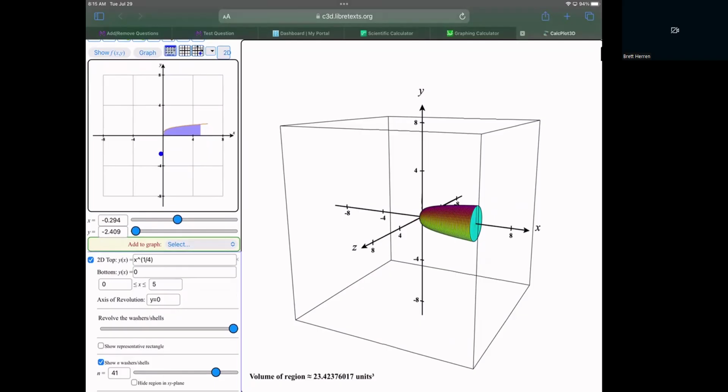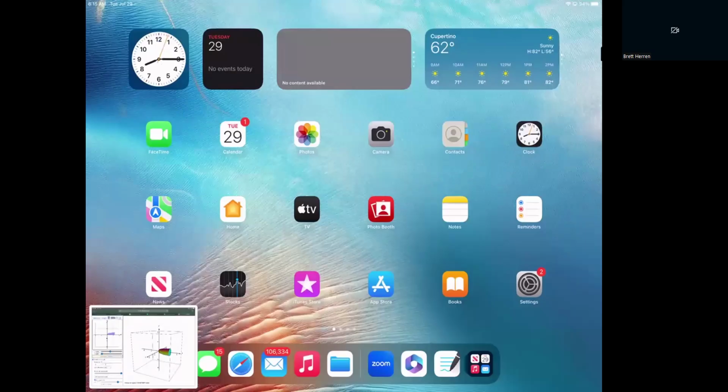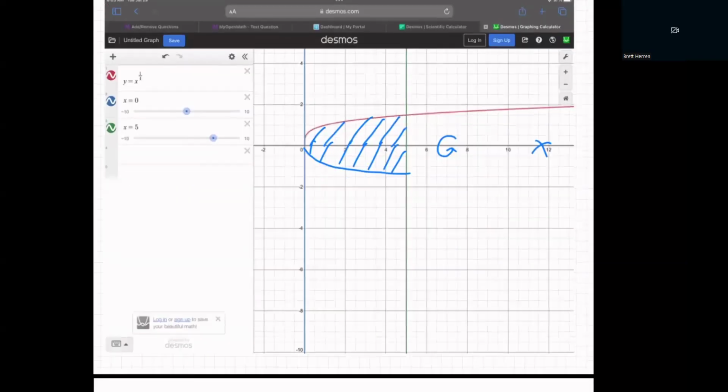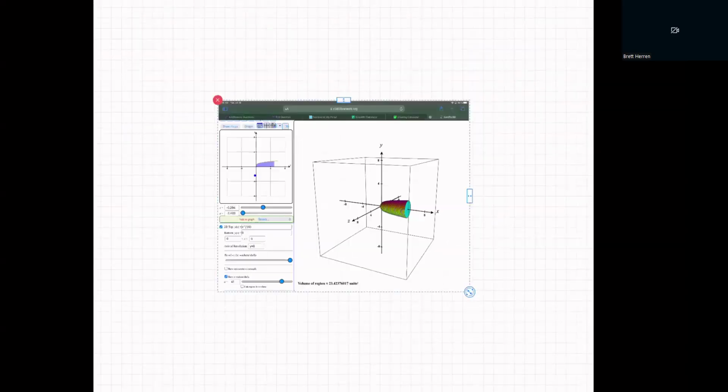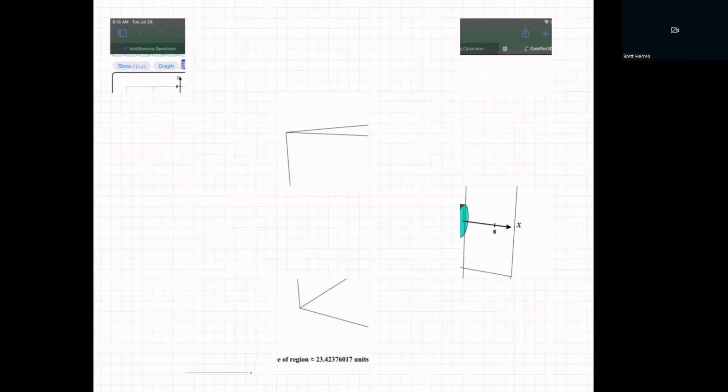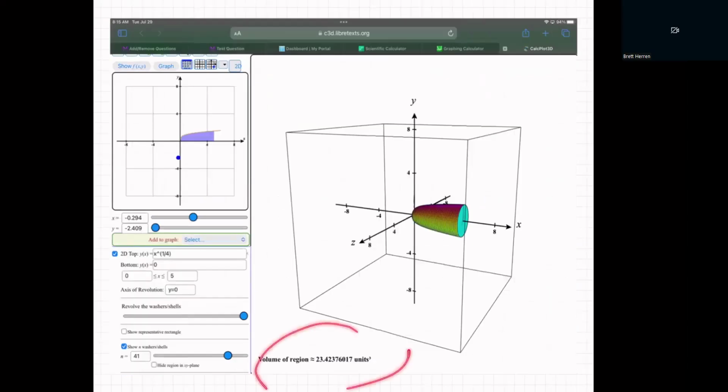So, in fact, let me bring that over where I can write on it, and we'll use that, and I'll put it in up here, and then we'll do the problem. Okay, so there it is. So you can see down here, it's giving us an estimate, which is helpful. It's not going to be the exact answer. You can't type that in, it won't take it, but it's an estimate of that 3D shape, which is made up of a bunch of disks.